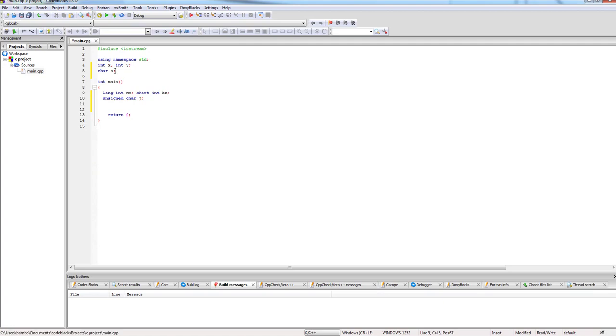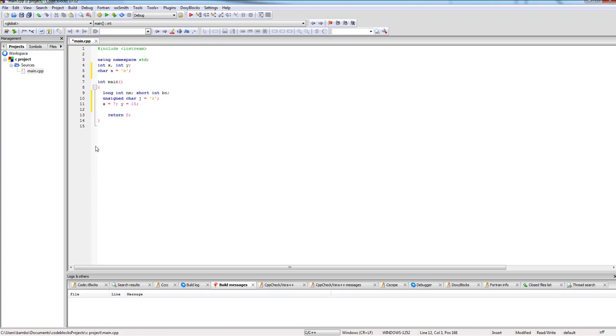For example, our character a is equal to single quotes, we put an M. Our character, we also do the same there, equals single quotes, and then we put an S, and then these four we can actually initialize outside, and we say X is equal to 7, Y is equal to 15.